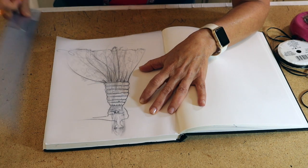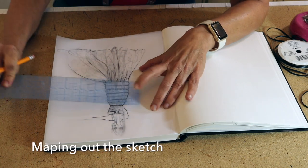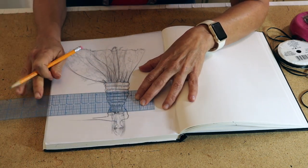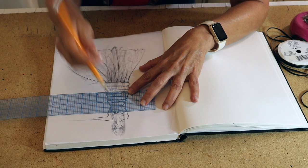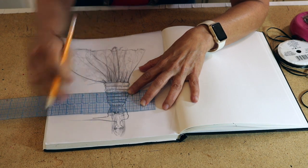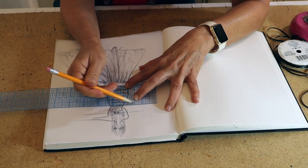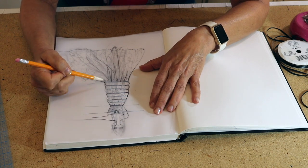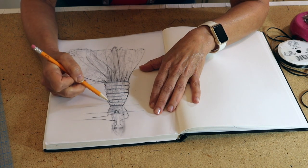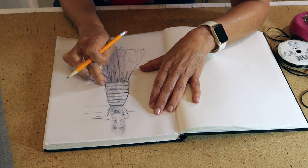I want to map out how I'm going to do it on the mannequin, right? So I'm going to try to see, this would be the apex here. So the apex is right here, and I'm just going to put a line with the apex so that I can see this is the natural waist. And then I have to proportion and figure out these layers, how far down they go. I'm going to show it to you on the mannequin. I'm going to try to do it probably where the torso ends.